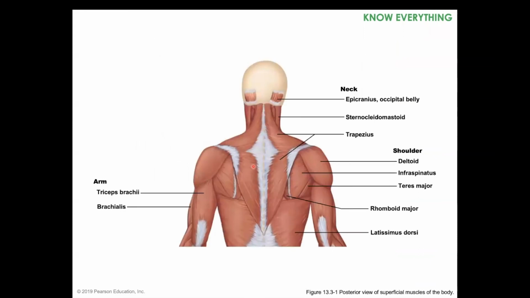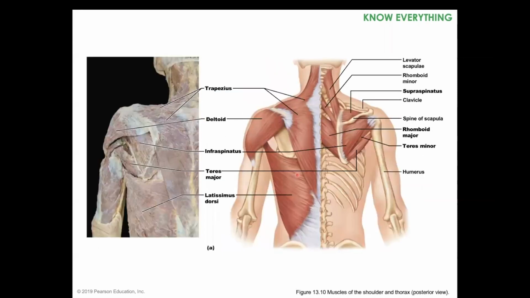All right, so the trapezius muscle is the biggest one in the back that you usually see. It's really superficial, and it looks like that trapezoid shape here. The latissimus dorsi are the lower back muscles that are also superficial here. We have our teres major here, the infraspinatus here. You cannot see the subscapularis and the teres minor here because they're a little bit deeper. So we go to the next image.